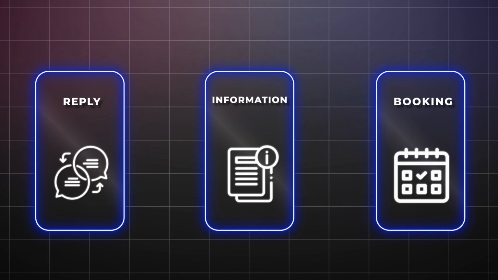So get out your notebook or go onto Figma and start to plan this out and say, step 1, I'm contacting them, I'm doing cold outreach. What am I trying to do in this first step? What is the objective of this message? Okay, it's to get a reply. Okay, now that I've got a reply, what am I trying to do here? I'm going to send them more info in the form of a demo or a Loom or something. And then I'm going to send them the booking link. So the objective here is to get a call booked in and provide more information on what we do.